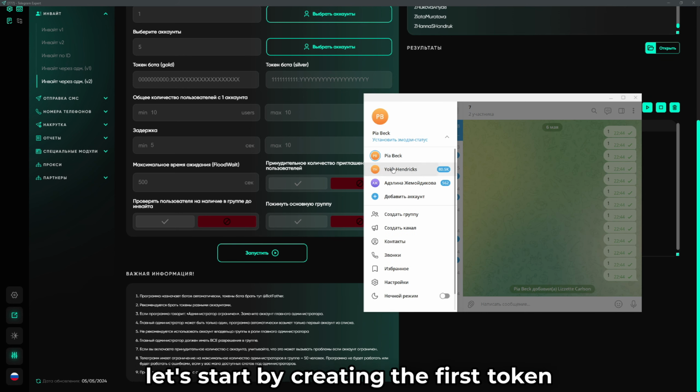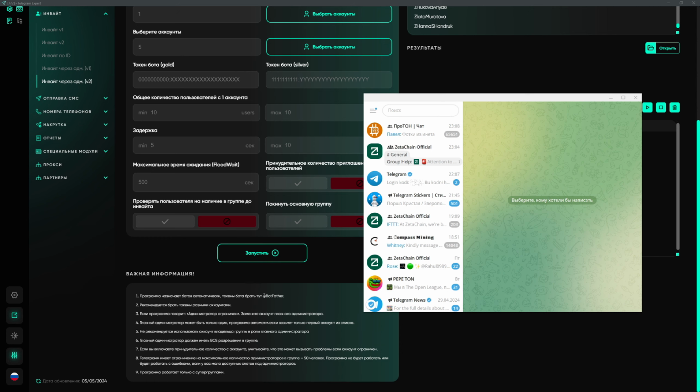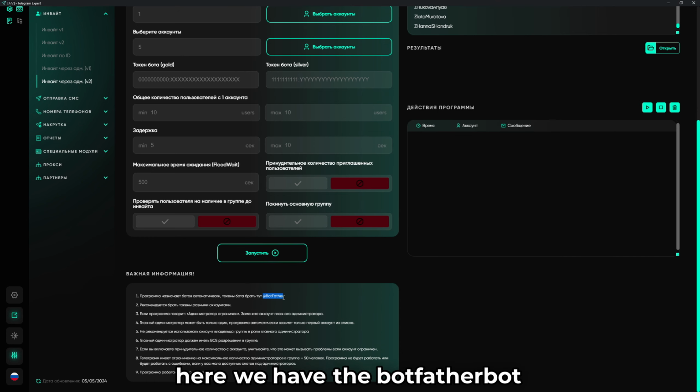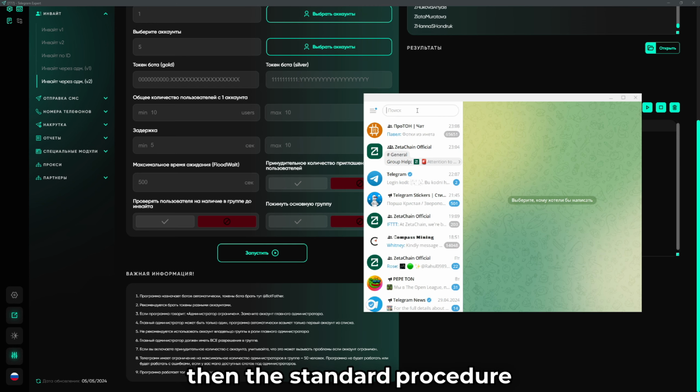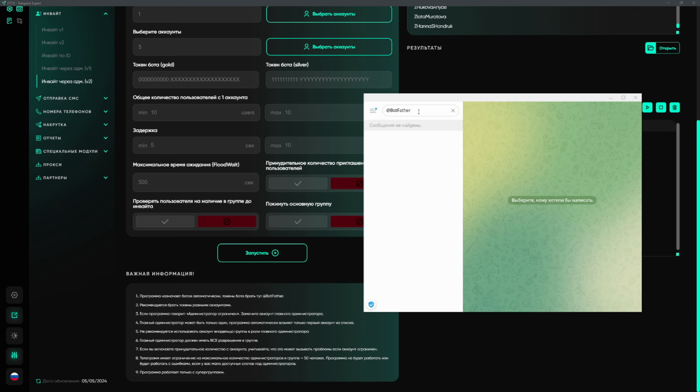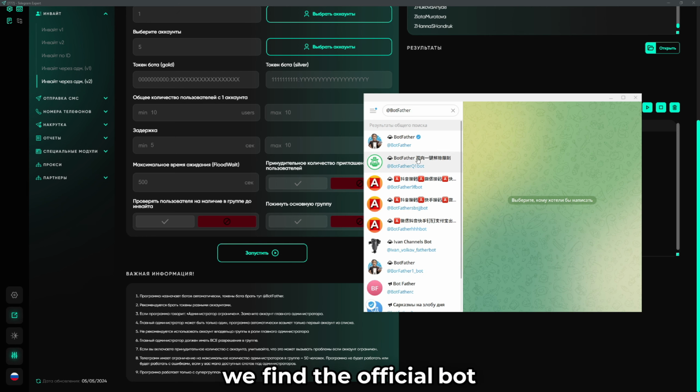Let's start by creating the first token. Here we have the BotFather bot. We search for it, then the standard procedure. We find the official bot.